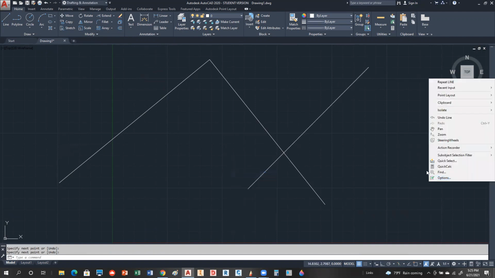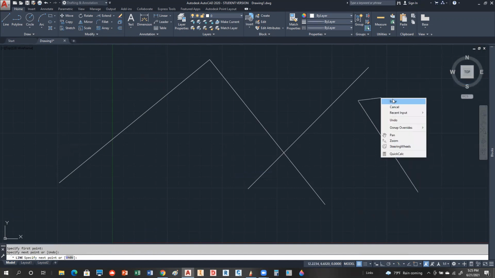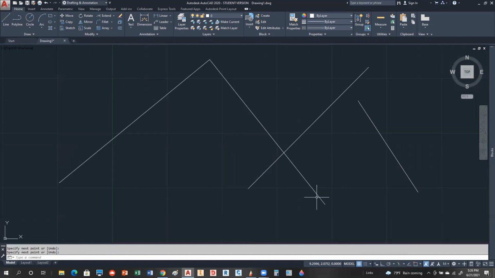I'm going to do another line like this, like that. Okay, so it doesn't have to look perfect. Now I'm using lines, but I want you to understand you can fillet a line to an arc, you can fillet circle to circle, you can fillet P lines, so you can fillet just about every object we've talked about with the exception of a point. And some of them are going to look a little different in how they function.